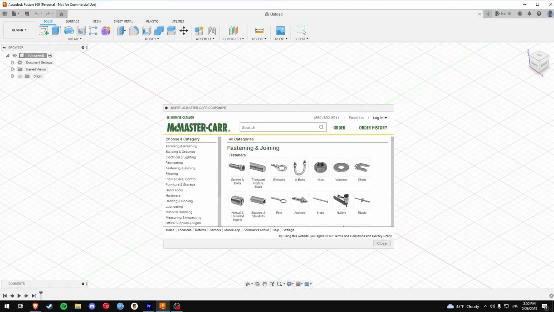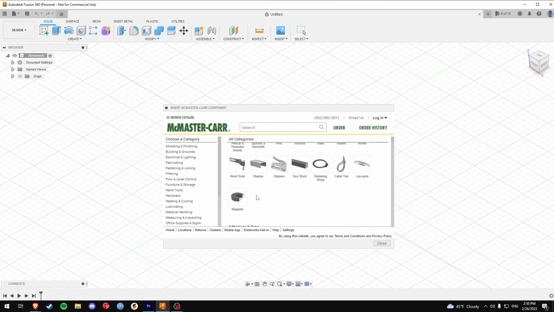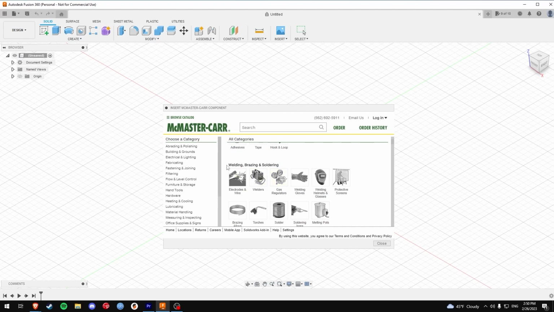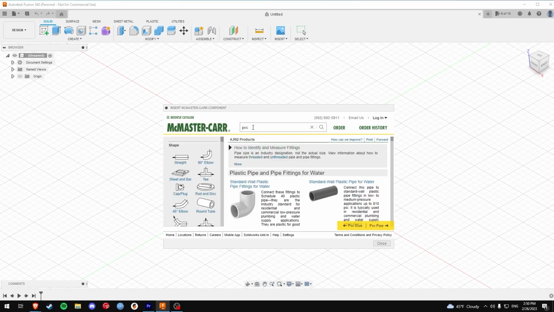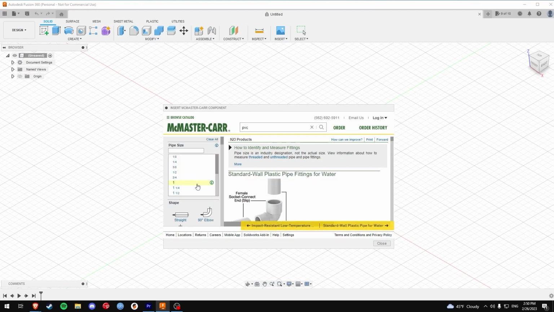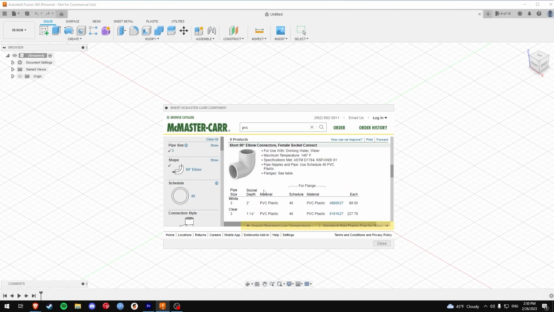If you've used McMaster-Carr before, it may have been for screws, bolts, nuts, any of the things they may have had. Tell tape if you need it. But we're going to type in PVC. We're going to find the PVC pipes, PVC fittings, and we're going to select this first one, the fittings, which are basically connectors if you don't know what they are. We're going to select 90 degree elbow, and for the tutorial we're going to use a diameter of 3 inches.